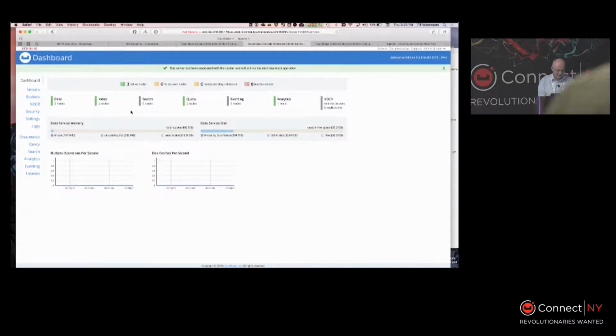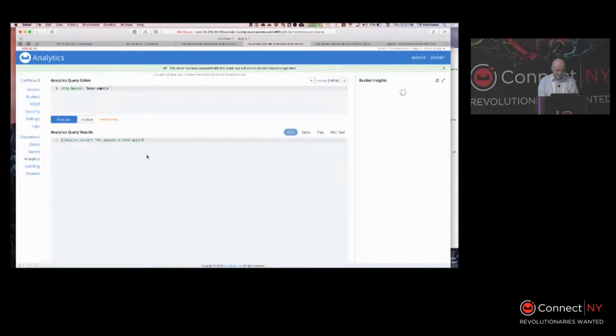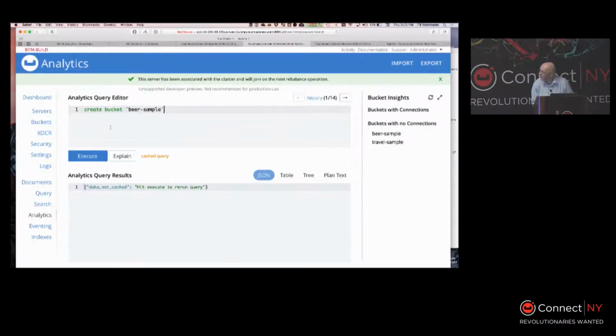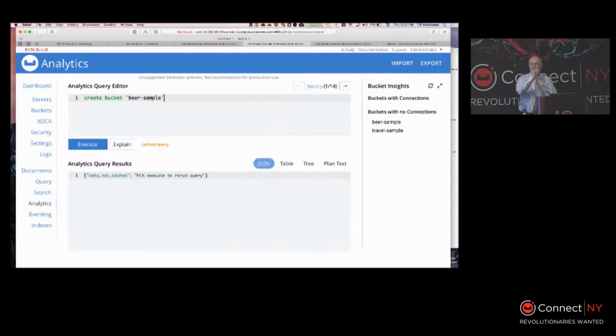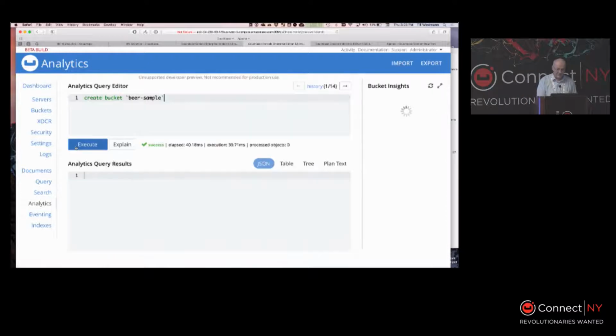Okay, and now as it's part of the cluster, I will go to my analytics workbench. Okay, so now basically I have my beer sample bucket in the data node. I've added this node to the cluster. Now what I can do is I will execute the statement. Can anybody read this, or is it better like that? Okay, wonderful. So there's a statement that's create bucket. What create bucket does is it's a statement on the analytics service, and it will create a proxy for the bucket on the data node side, right? So this is basically a declaration of the existence of this bucket, right? And so I will do that.